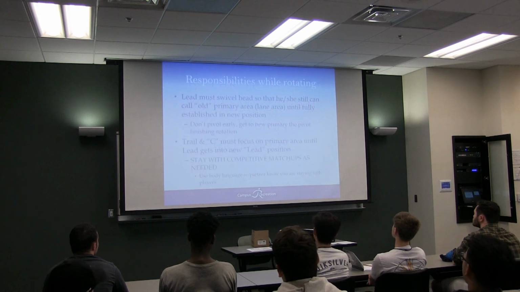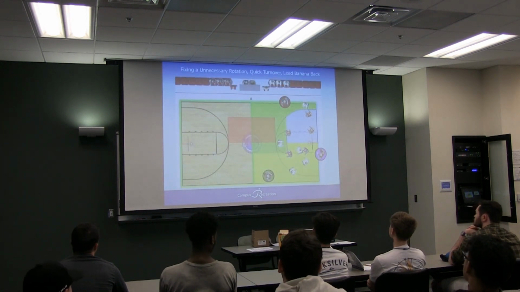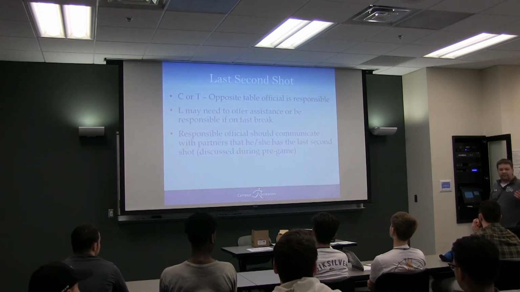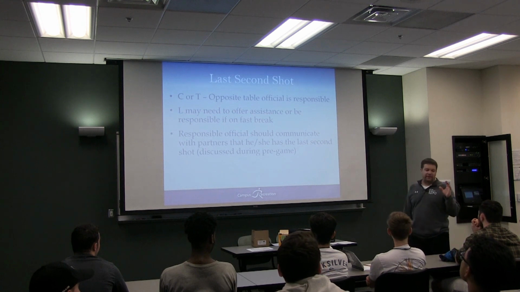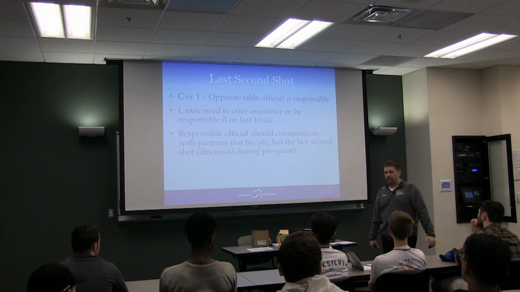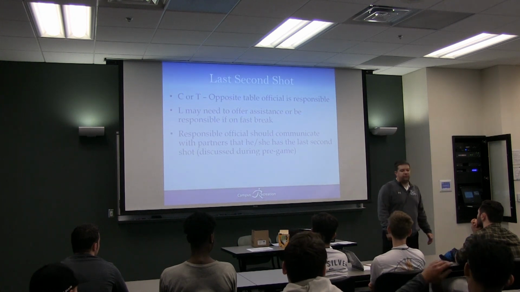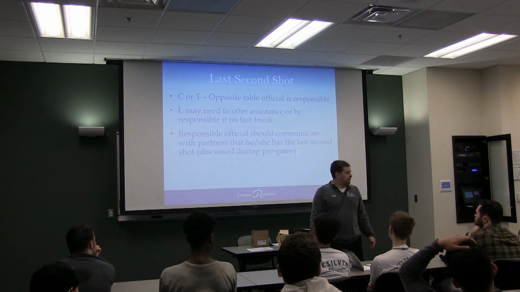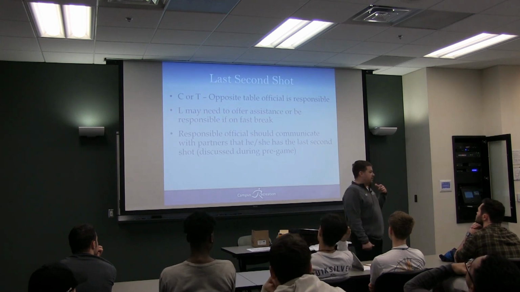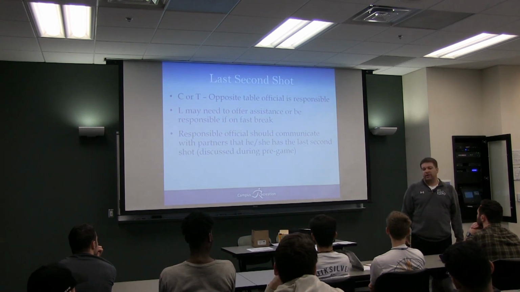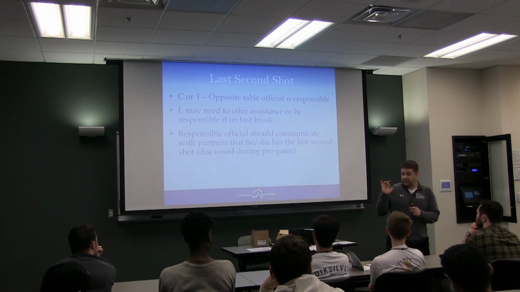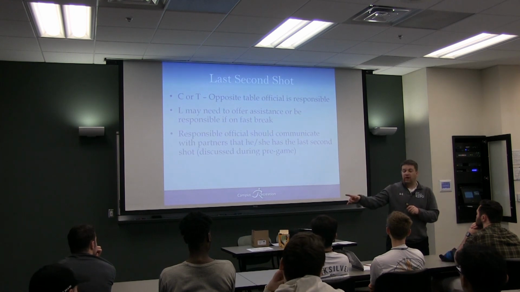All right. I'm not going to do this because it's not important. Last second shot. The person who counts it or waves it off is the center or the trail opposite the table. Now you'd be like, well, it's right in front of the bucket. Shouldn't the lead wipe that off? No, because they're looking for a foul. But you need to have an opinion on it. So we try to put the center opposite if we can. If we can rotate ourselves into having the C opposite the table, because when we go back down, if it gets quickly stolen down the other way, they need to know if it's going to go in or not.